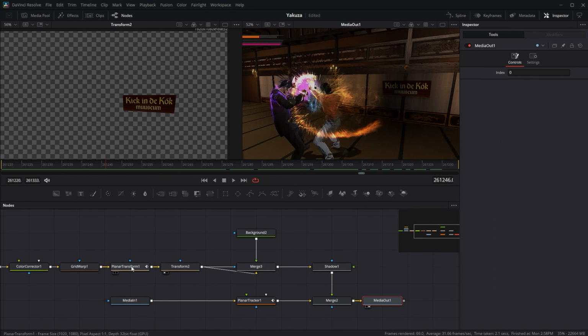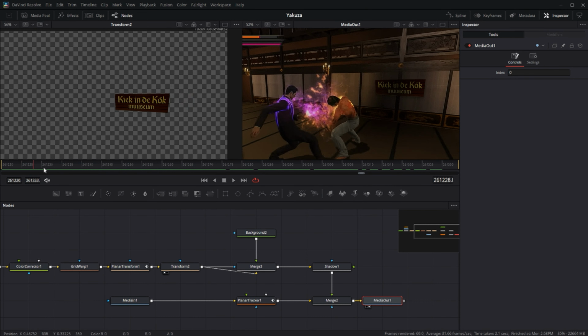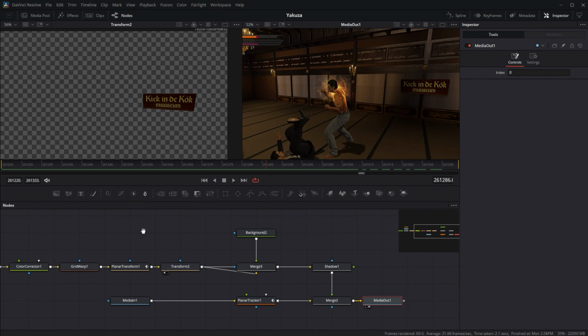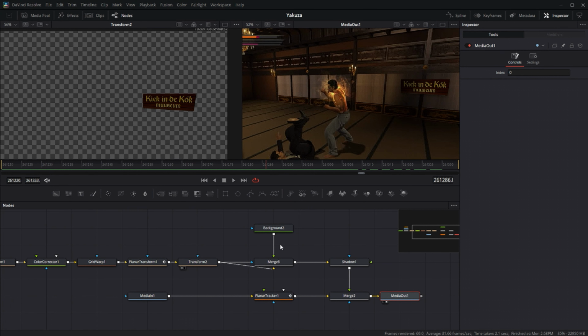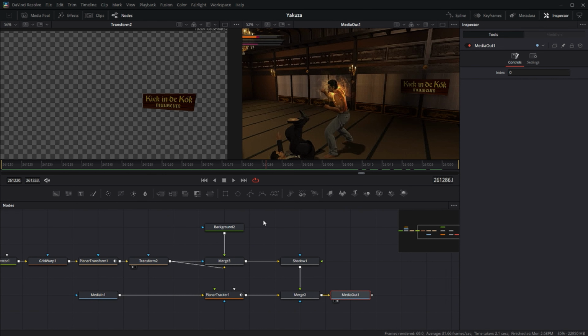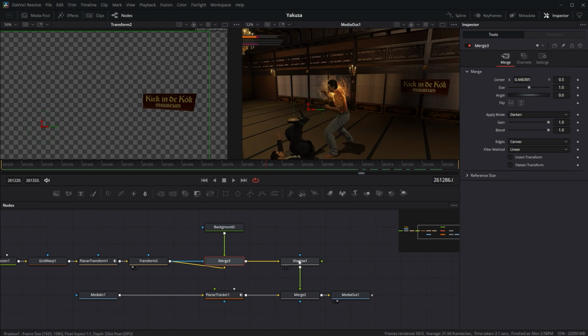We could have plugged a copy of the planar transform into here and had the shadow move. But because I wanted it to look shiny, you now get this shininess because the shadow sort of moves over it like that. But we could fix that by duplicating the planar transform, putting it on the background so the background also moves with the camera. And that would give you a more matte effect. But that just gives us a little shadow which places it in the world a little bit better.